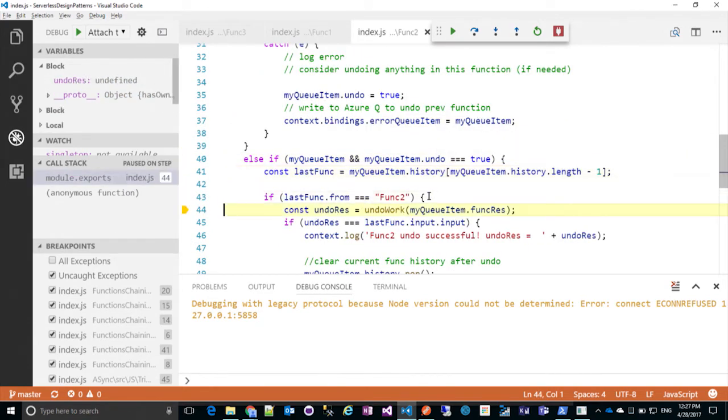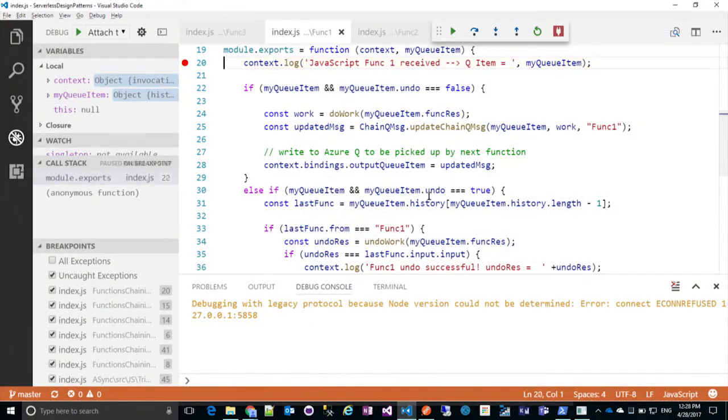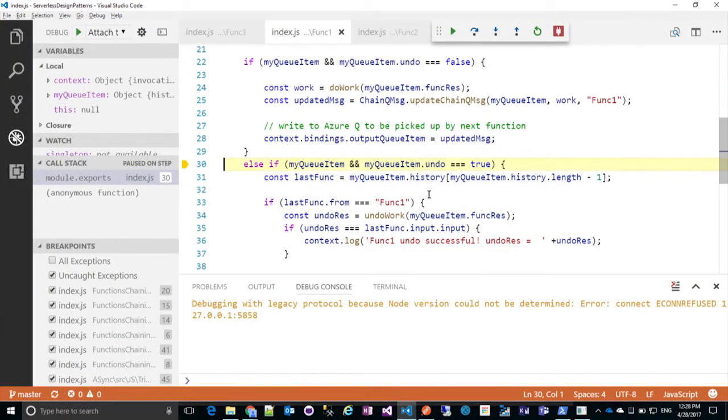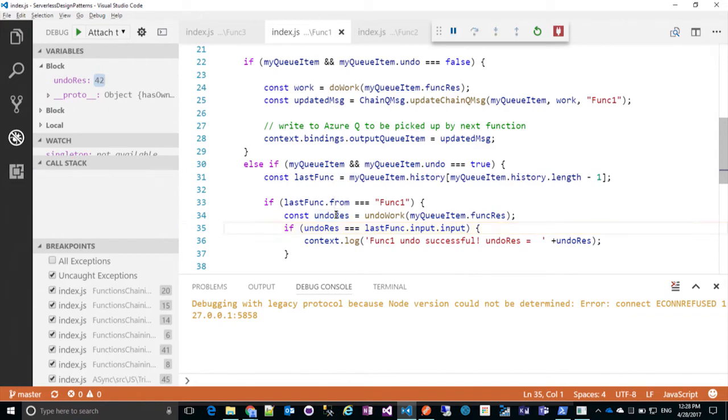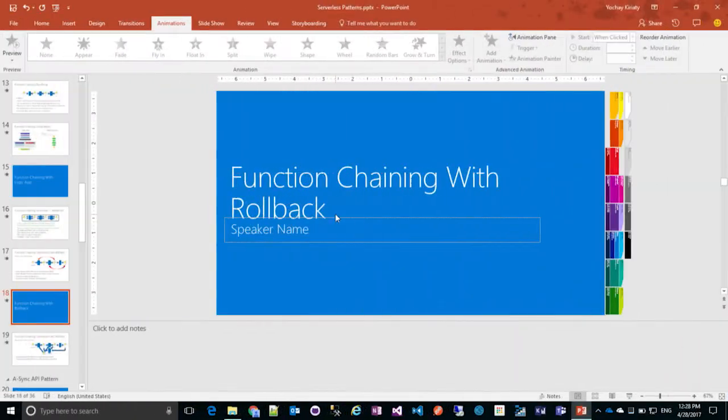And as I slowly go through all of this, basically I'm cleaning up. I'm undoing my work. I'm updating. I'm pulling up the history. I'm changing the version, the actual value so I can properly propagate them through the different chain, and basically I'm going all the way back to my function one, and the undo should be hopefully 42, went all the way back and all the way right. So right, and this is it. So it's easy, right? Yeah, pretty easy. Okay, so this was one.